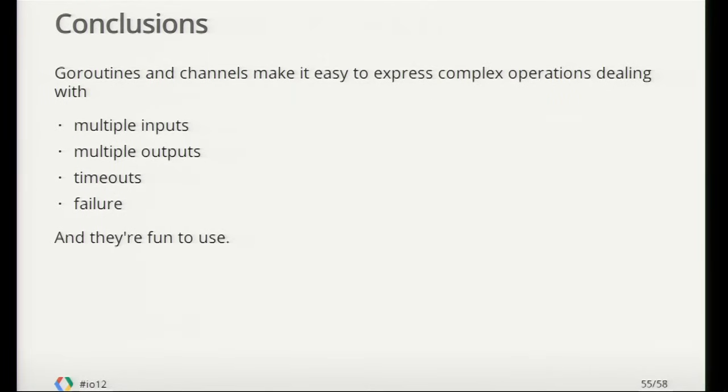So in conclusion, goroutines and channels are the concurrent features of Go, and they make it very, very easy to construct interesting concurrent software that solves real-world problems, including multiple inputs, multiple outputs, independent execution, timeouts, failures, replication, robustness, all of those things that are features of the modern programming landscape. Go actually gives you the tools to manage them very well. And even if you're dealing with boring people, it's actually kind of fun to work with.